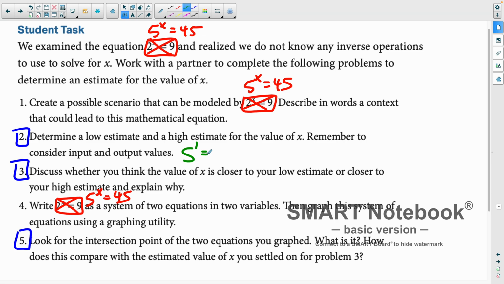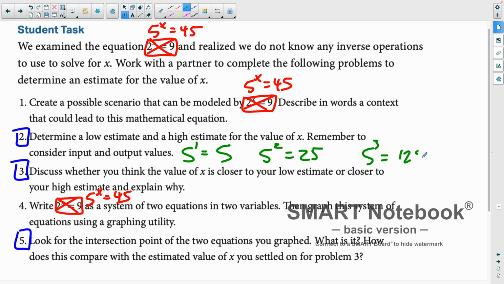If I said 5 to the first power, what's 5 to the first power? 5. What's 5 to the second power? 25. 5 times 5, or 5 squared, is 25. All right. What's 5 to the third power? Like 225 or something. Not quite. You went a little too far. 125. All right. 5 times 5 is 25. So pretend like you have 5 quarters. All right. And you got $1.25.